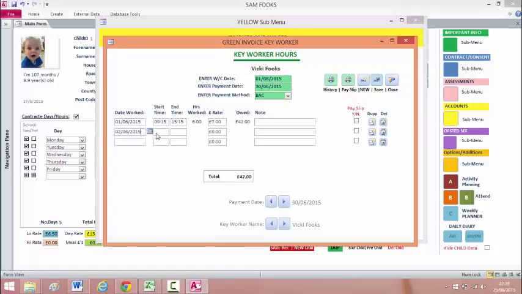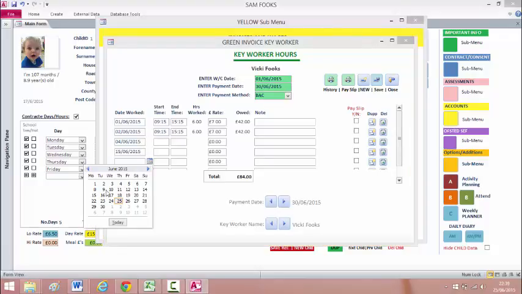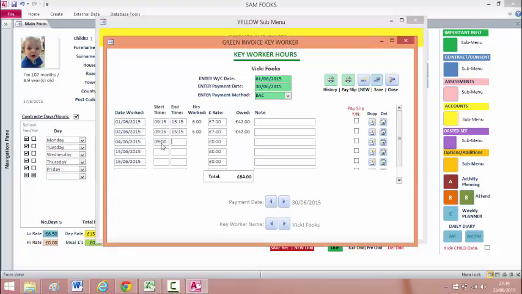You then go through the month and note down all of the hours that the assistant worked. Obviously if you're doing it each day, then they can sign in each day. Any notes to accompany these. And then once you're ready, once you've got all of the ones for the month, I'll just put a few more in there. And you'll see that you can put as many as you want in there. As soon as you click on one, another box will become available. So this grows with you.